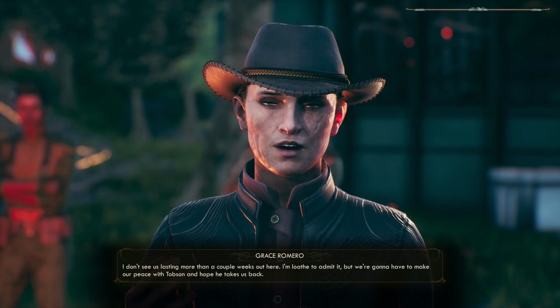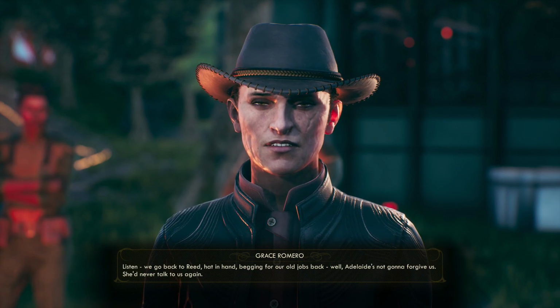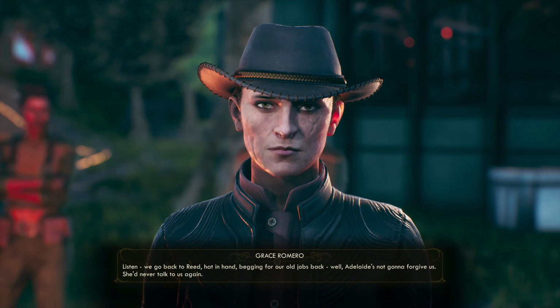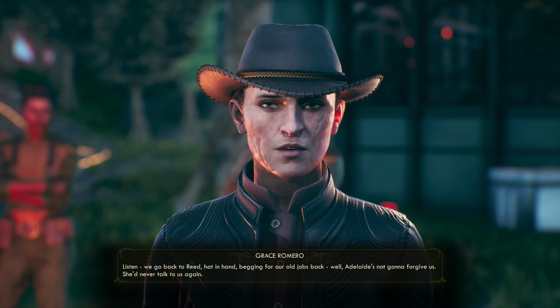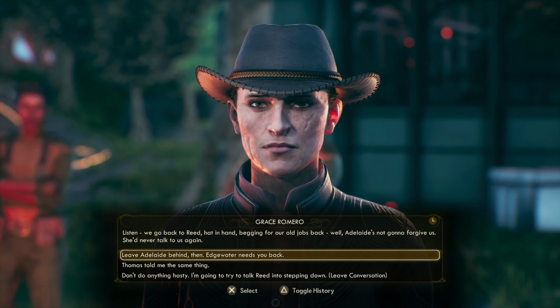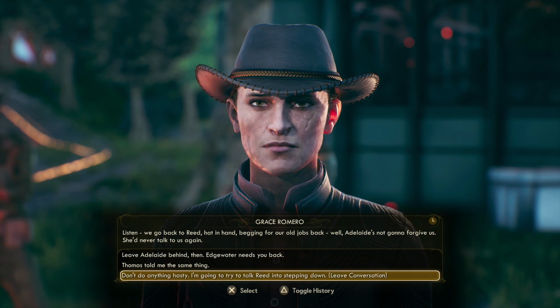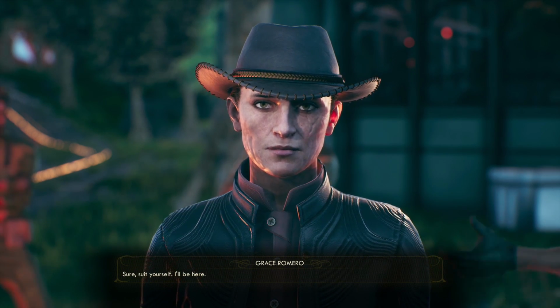We're gonna have to make our peace with Thompson and hope he takes us back. Listen, we go back to Reed, hat in hand, begging for our old jobs back. Well, Adelaide's not gonna forgive us. She never talked to us again. Sure, suit yourself. I'll be here.